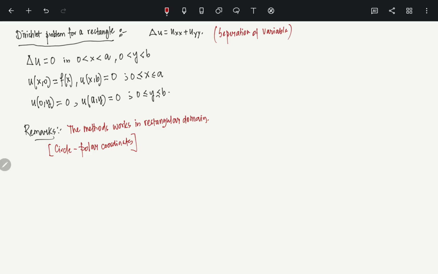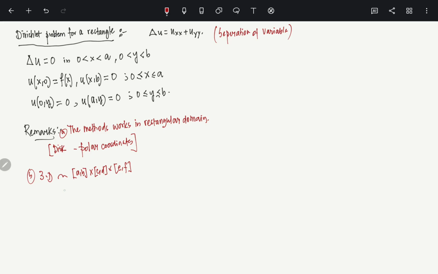If you are given an explicit rectangular domain, of course you can directly use it with x and y. If you are given a disk kind of domain, a circle means disk, then you have to use polar coordinates. Let's say you are in 3 dimensions. In that case the rectangular domain gets changed to a domain like this: [a,b] cross [c,d] cross [e,f], so a parallelepiped kind of domain.